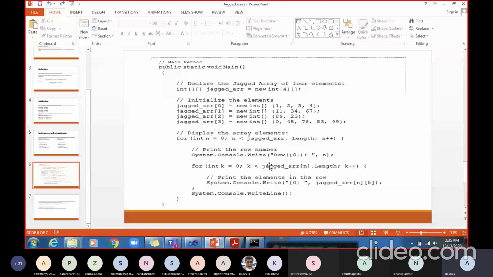That is the name of array jagged array. First subscript will represent the current row and second subscript will represent the columns. So in this way you can print the values, and in this kind of loop, you can get the value for jagged array also.